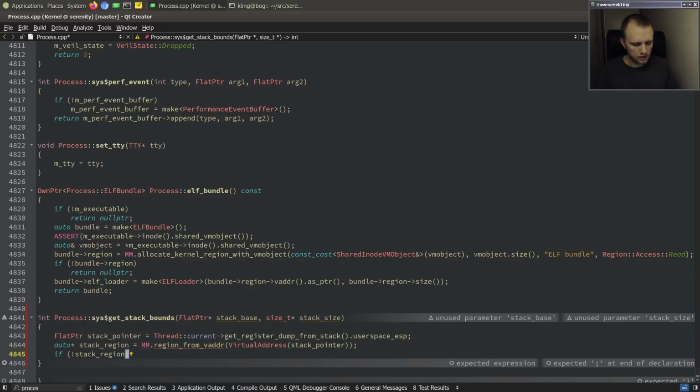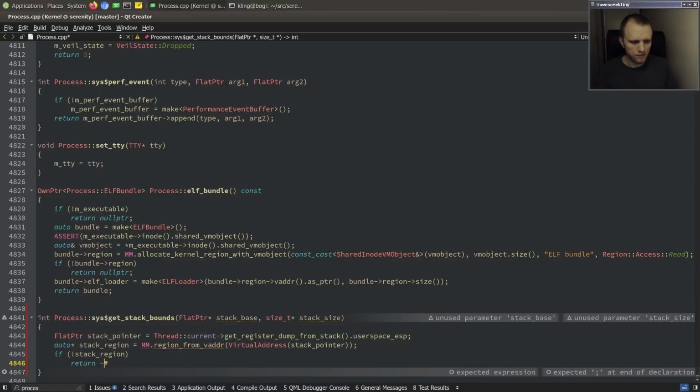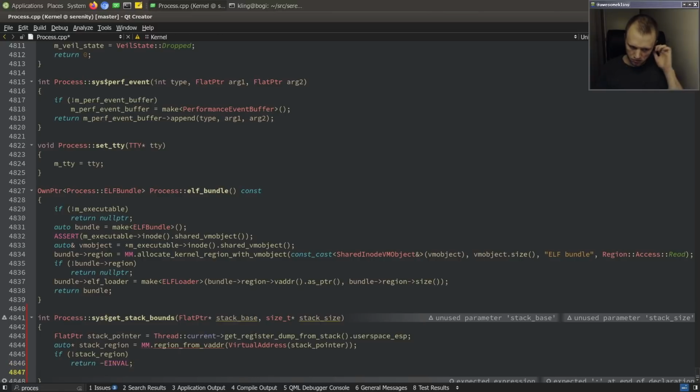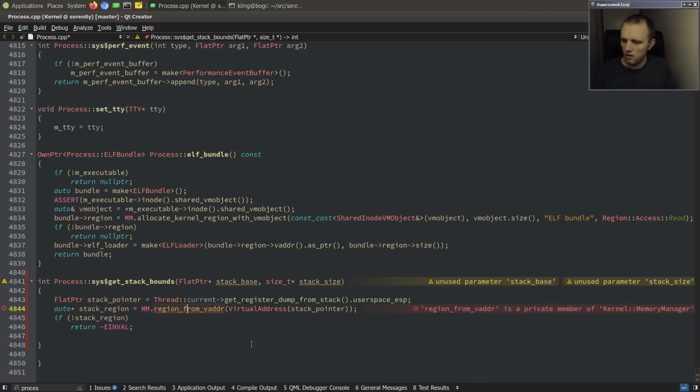And if we don't have that stack region, then we can just say EINVAL or something, I don't know. I feel like this shouldn't happen, actually. So maybe we'll say assert not reached, because we're not supposed to be allowed in the kernel if we don't have a valid stack pointer.